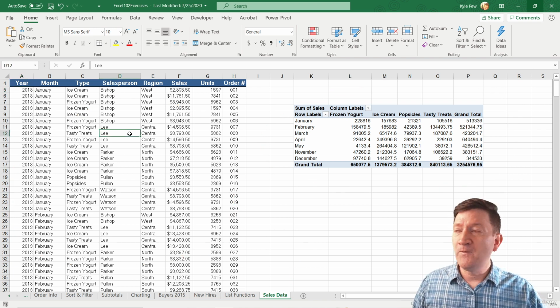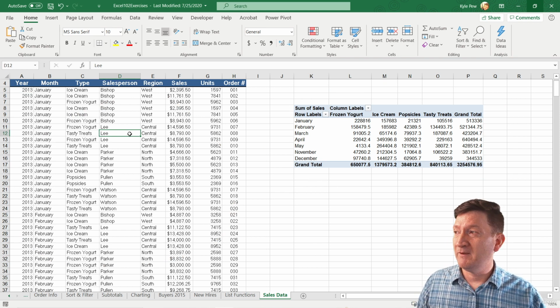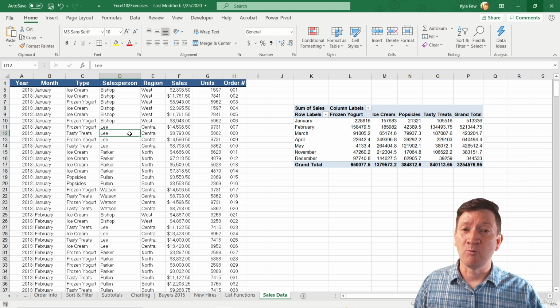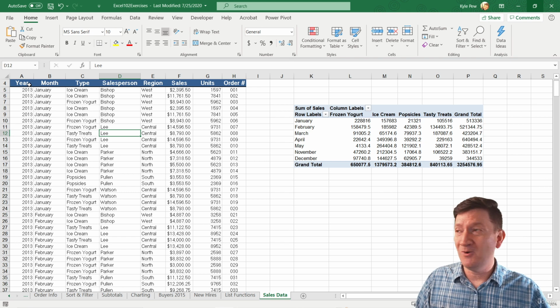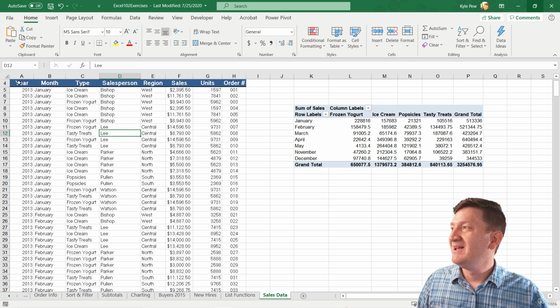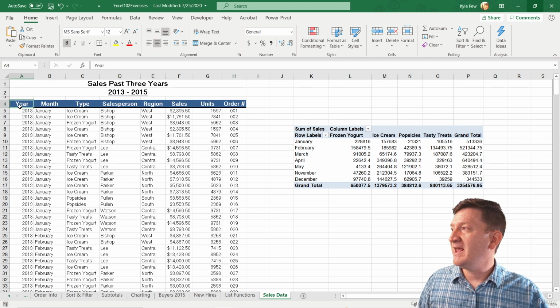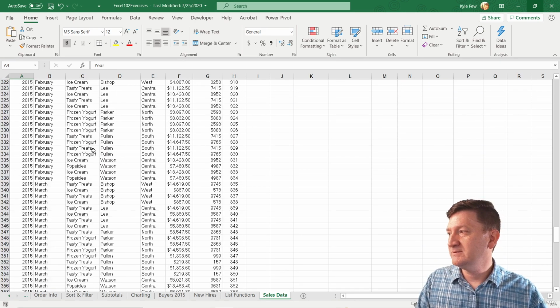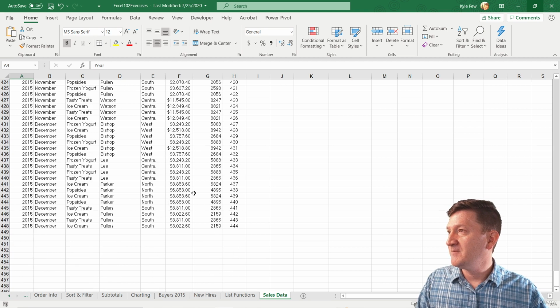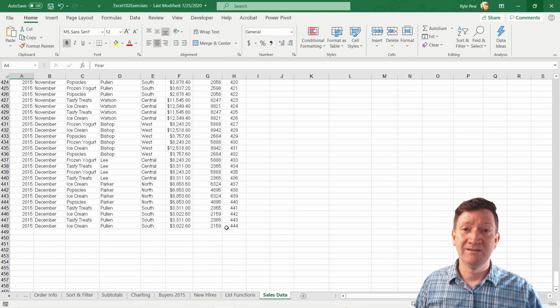Before I create the pivot table, a really good piece of advice right here. There are two ways that you can make references to the data that you want to include inside the pivot table. One, you can just reference the range of cells. I can just say, hey pivot table, I want you to create a pivot table based off of cells A4 down to, there's a couple hundred records inside here, H448. That's what I want to include inside the pivot table.